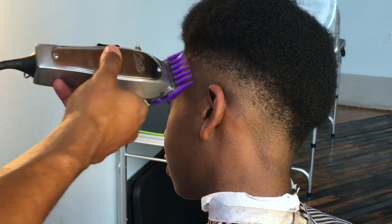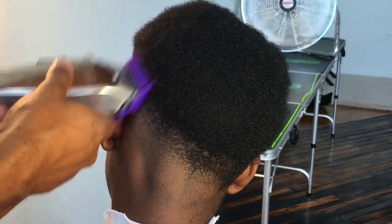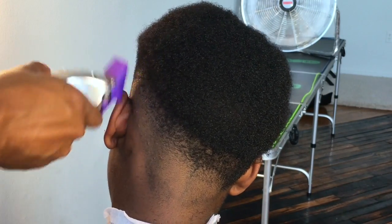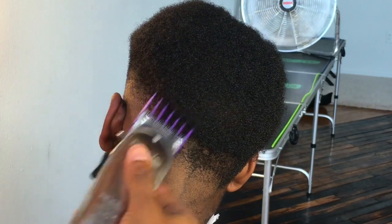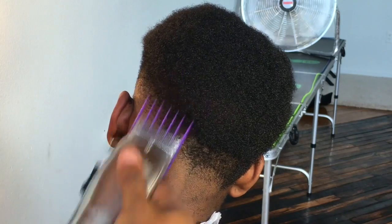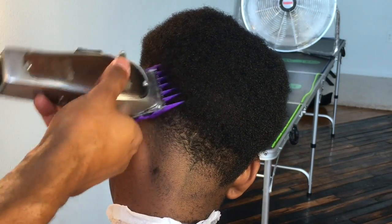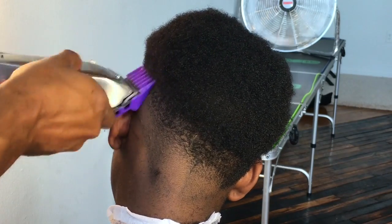Again, you want to learn those measurements on the guards, and you want to learn those numbers, because different brands use different measurements for their numbers. But the number 2 on the ANDIS is a 1/4 guard. Again, I'm using that scooping motion, like I'm picking the hair out, going in and just pulling that hair out.